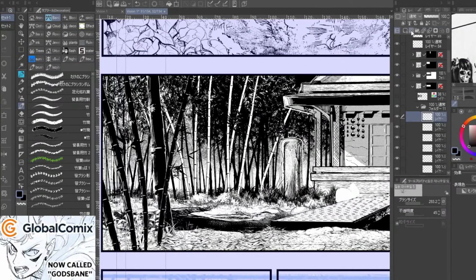Now really the only thing I'll have to do is come in here and clean up the base of this bamboo here, because I don't know if you've ever walked around bamboo. There is a buttload of leaves around.